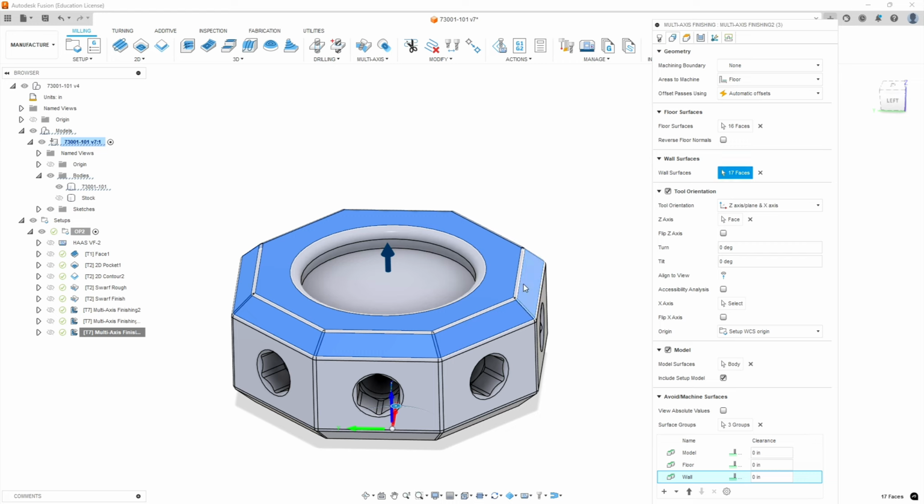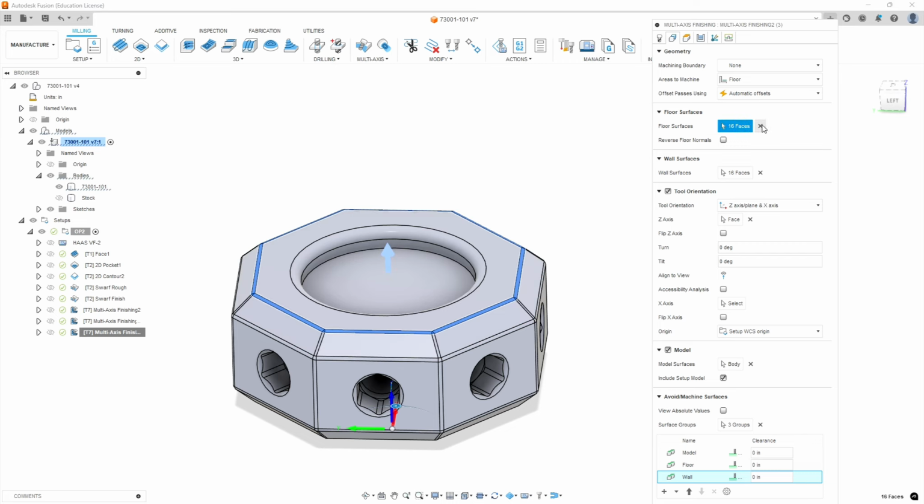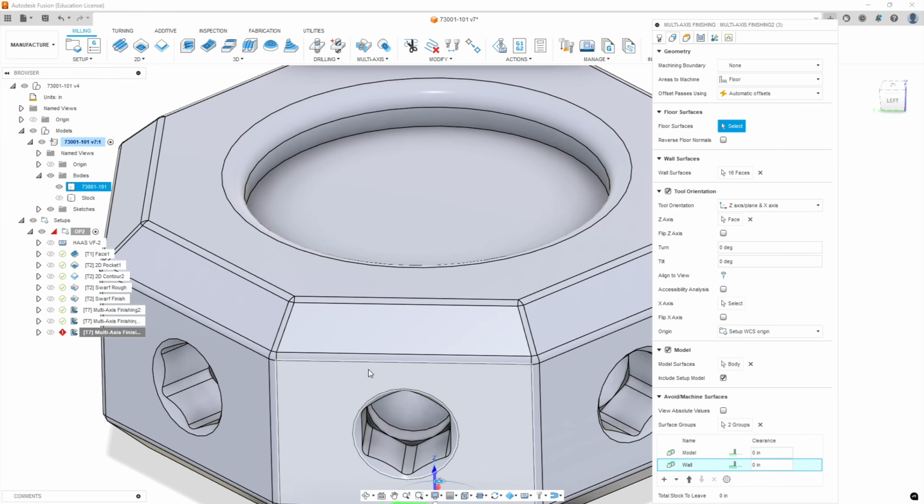So the first one is we're going to remove the top of the part because the next fillet doesn't touch it. And then the features we're actually cutting are going to move, so we need to reselect those.